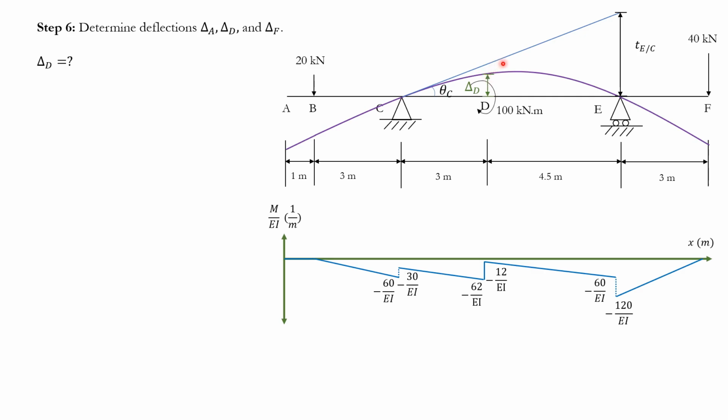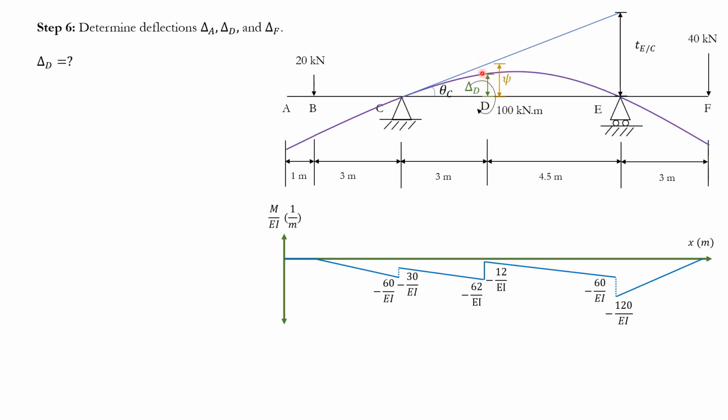And also, this is a triangle here. And wait a minute, I actually know what this theta C value is. Since I know theta C, and I know this length, I can actually figure out what this value is. So let me show you all these values. This is psi, a value that I can find from this triangle. Since theta C is equal to psi over this 3 meters, psi is just theta C times 3 meters. By the way, you can name it anything you want, just a name there, that's all.